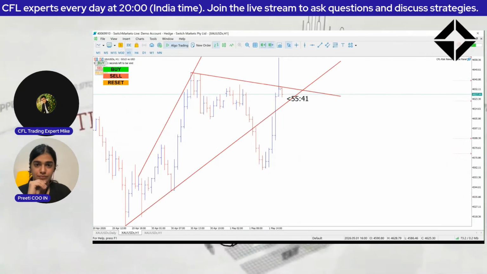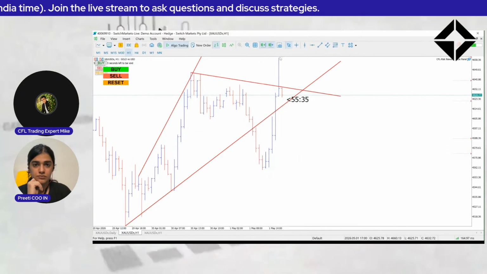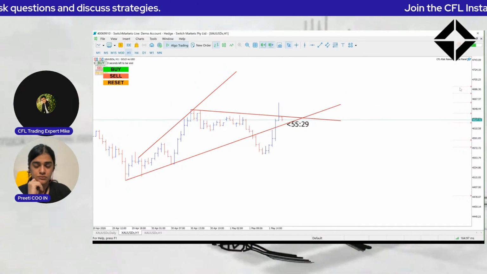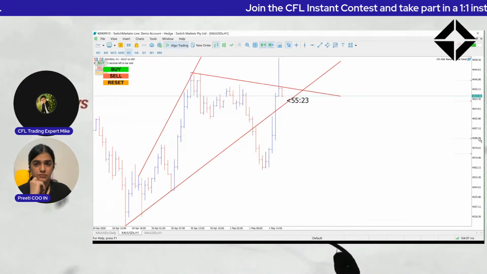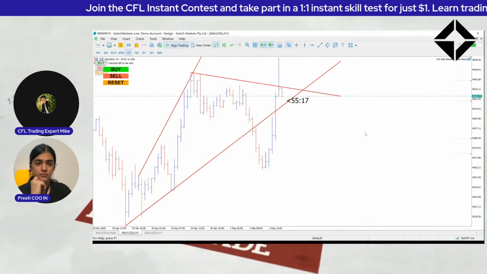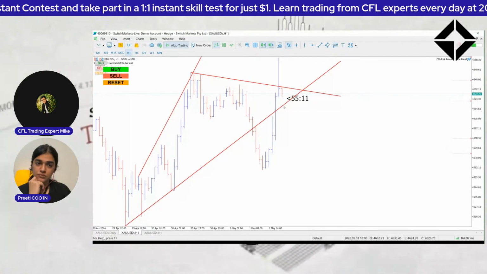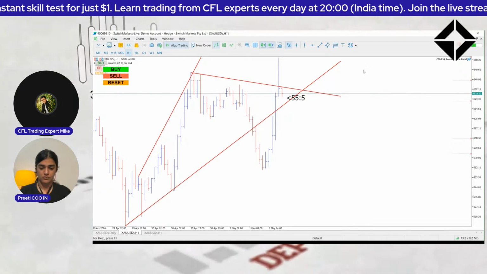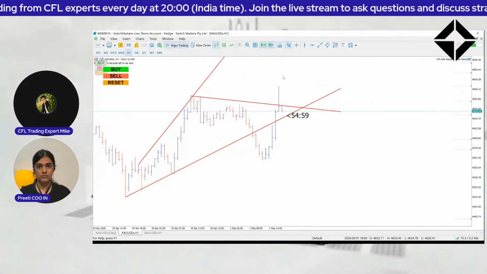So when the 1 hour closes in red somewhere here, then we can go for buy for the top as a target. TP1 and TP2 will be somewhere 46.91. There's quite a number of hours left in today's market. And right now I think it's the London and US session, so they can do wonders. Let's see if it hits here and closes above and then moves back up. We can expect today 46.95 or 98.